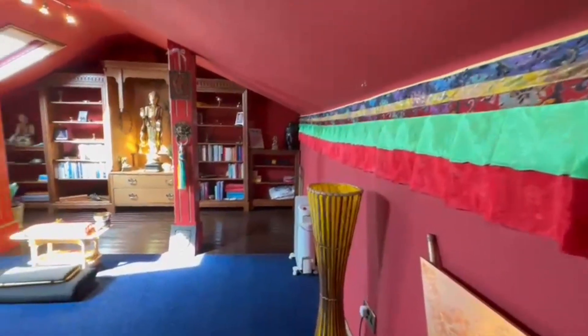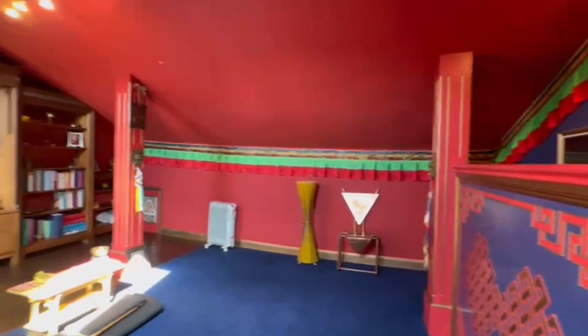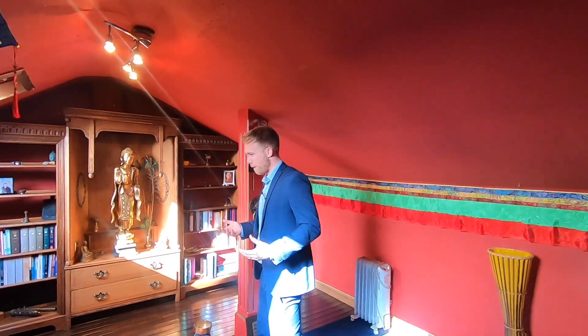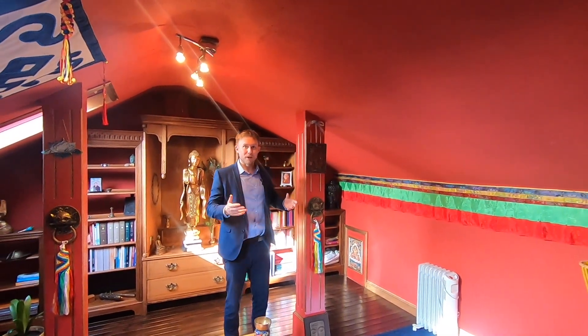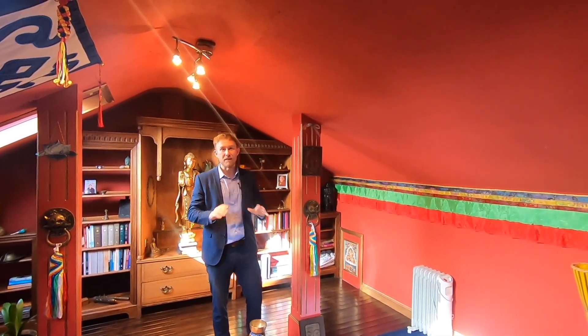Up into the loft space — did you ever think you'd have your very own meditation room? Because that's what this is. Admittedly the colour scheme — blue carpets, red walls and ceilings — might not be for everybody, but that's just cosmetic decor, nothing to worry about. What I like most is the floor space. It's not officially a bedroom but you can guarantee it'd be used as such. These pillars you see are not weight bearing, so they could quite easily be removed if you wanted even more floor space.